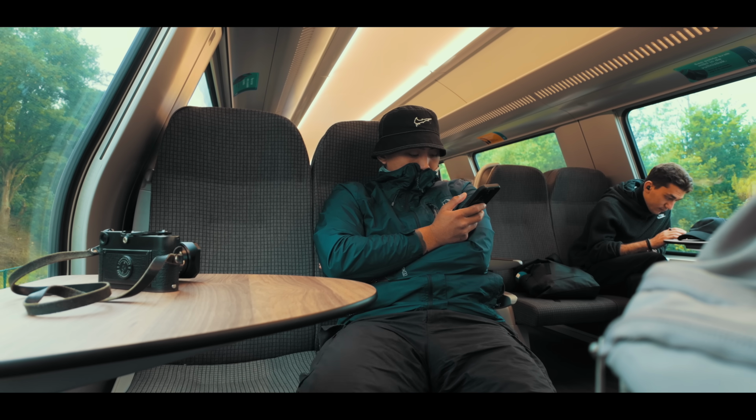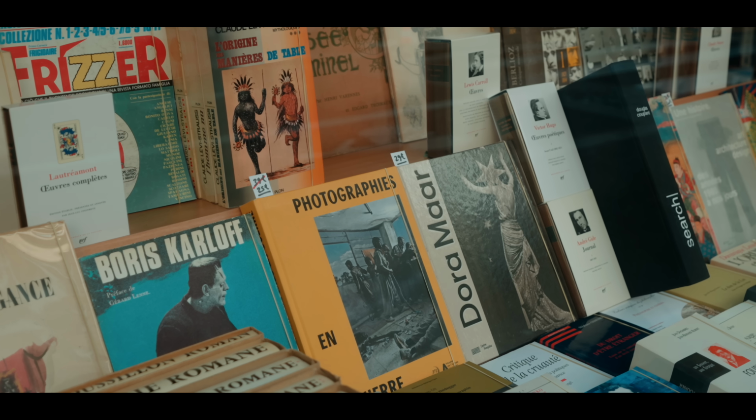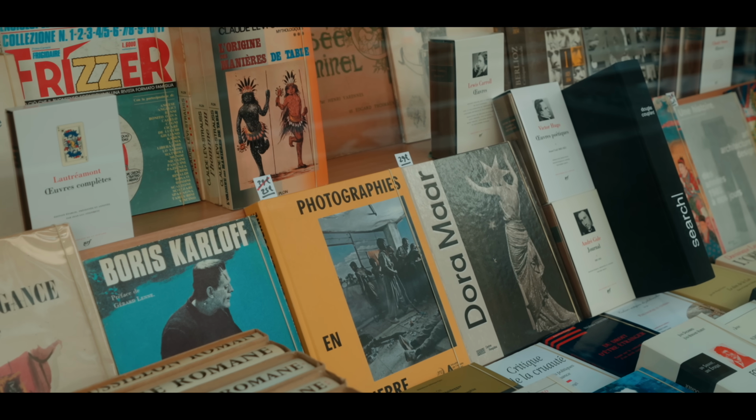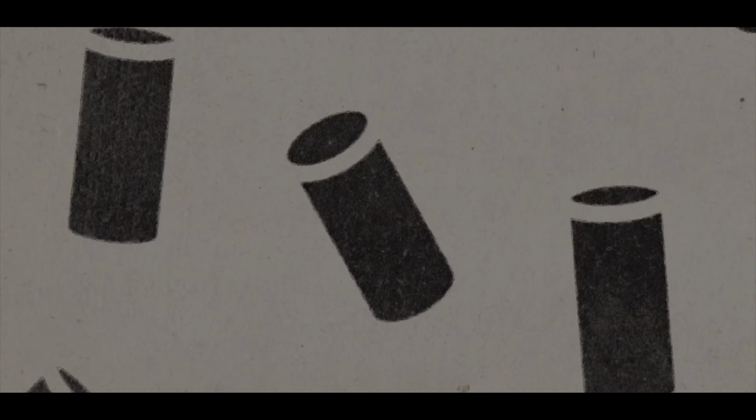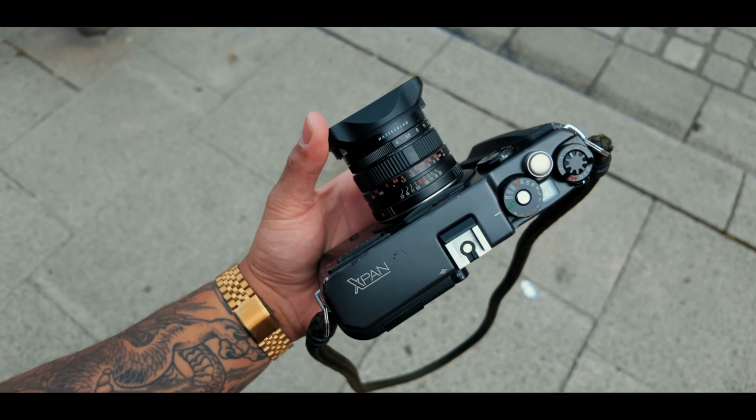So I did what any other photographer would. I hopped on a subway train, rode about 5 or 6 stops, walked about 2 kilometers, and ended up at a camera store. I prayed and prayed and prayed that they would have the battery that I needed, and to my surprise, when I arrived, they had the batteries. Now, other than this battery issue, the Xpan handled like a dream.